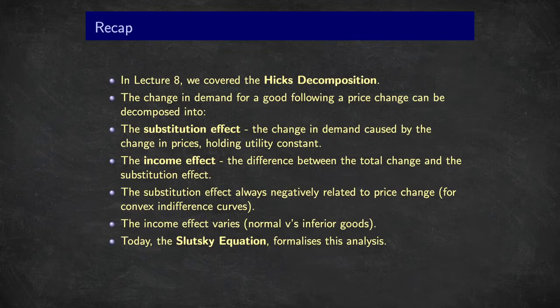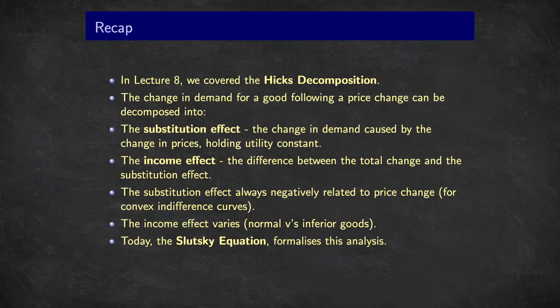This came about because if, for instance, the price of good 1 decreases, then it becomes easier to give up some of good 2 in order to have good 1. That is, the marginal rate of transformation changes. There is therefore an incentive to substitute some of good 2 for more of good 1. Isolating this effect, we hold utility constant and look at the change in demand caused by this change in prices alone, and this is what we call the substitution effect.